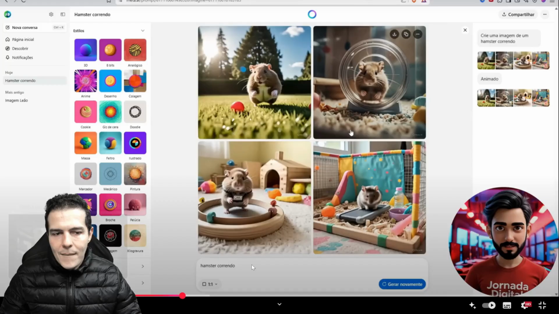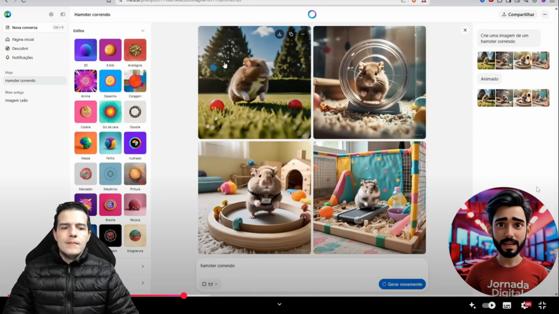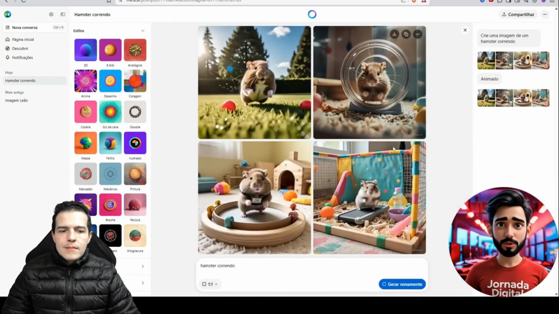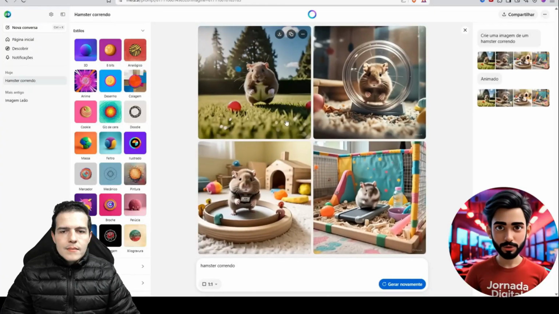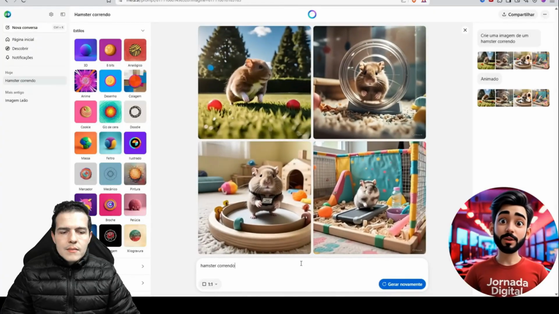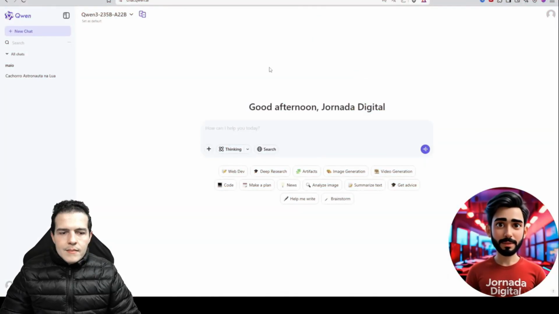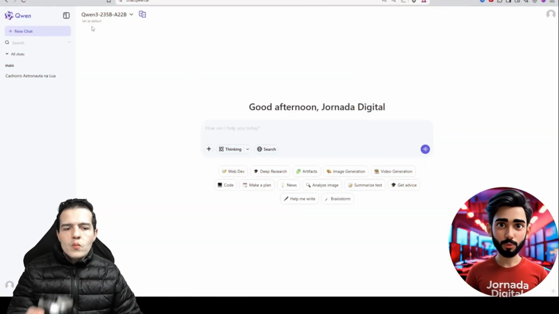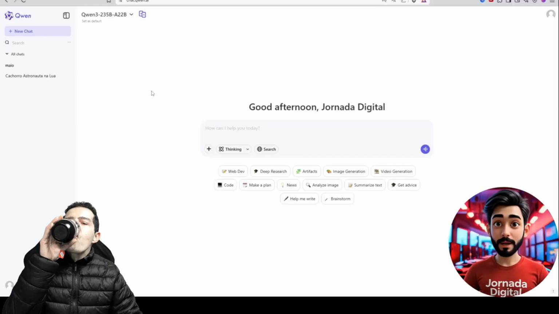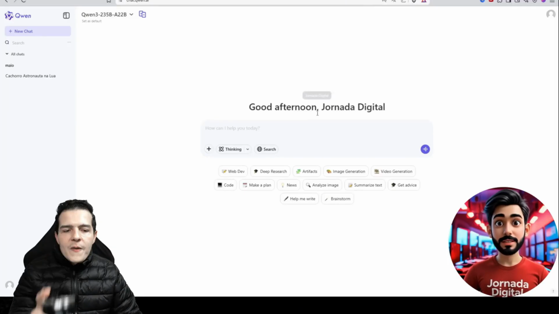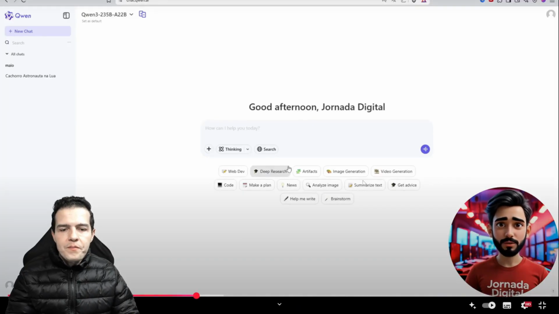Let's go. These are the advantages of Meta AI. You can generate as many images and videos as you want. The quality is relatively good. It's not as good as the best tools on the market, but you can use it to create images and videos. And in the same style as Meta AI, there's also Kuaishu, which is a very complete tool as well, where you can generate images, create videos, and it has several other features here.